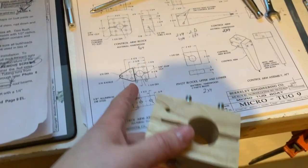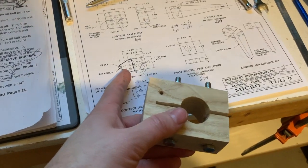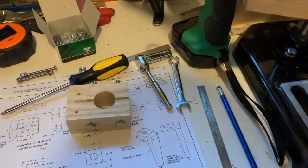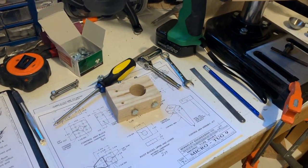Now there's a piece of metal right here that I mentioned before that gets cut and installed with two bolts right there. I thought that I had the piece of metal, but unfortunately I am unable to find it right now. It might be in the garage, and because my truck's in the way, I'm just not having any luck finding it. So next time I have the truck out, I'll probably go through some more stuff to see if I can find it. So hopefully I'll get this wrapped up today, and I still gotta do that.